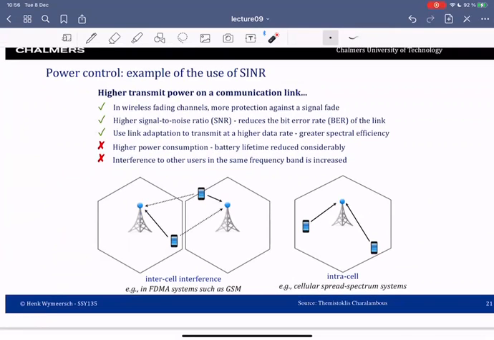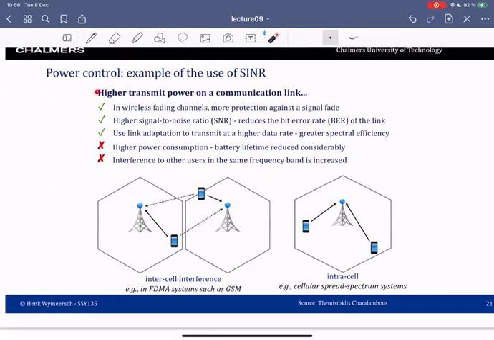The last topic we will see today is something called power control. And this is another way of using the concept of signal to interference noise ratio to improve performance. So here is an example with two base stations. And as we've seen before, it's possible that when the two users are assigned the same, for instance, time slots in TDMA, they will mutually interfere with each other.